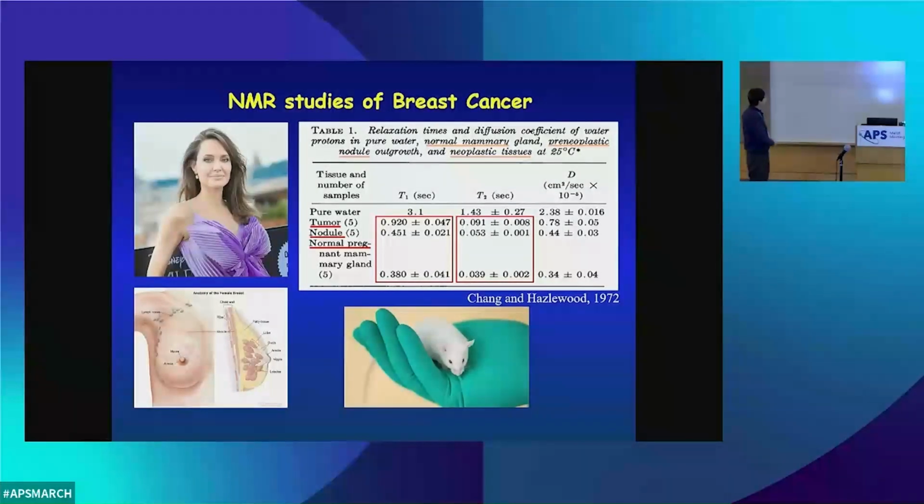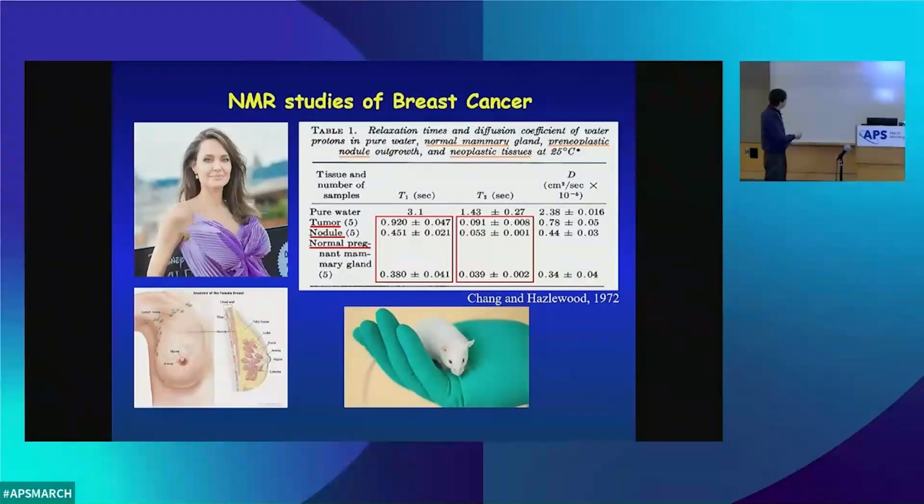Now, there's a second advantage: we collaborate with a pathologist, and he developed a mouse model for this breast cancer. So we have tissue in three well-defined morphological states. One, of course, is the so-called normal mammary gland. The second one is the pre-neoplastic nodule. This is a nodule, you can feel it, but it's not quite a tumor yet. And finally, you have the neoplastic tissue, which is the cancer, the breast cancer. So we have the same kind of tissue, but at three different, well-defined, distinct morphological states.